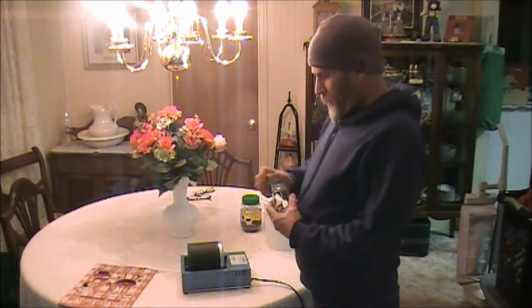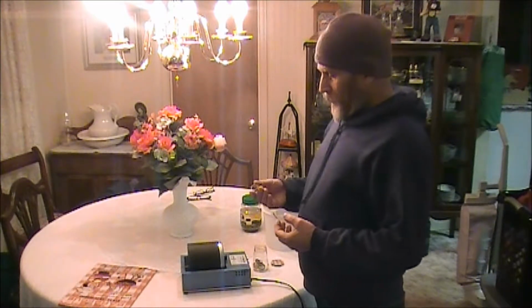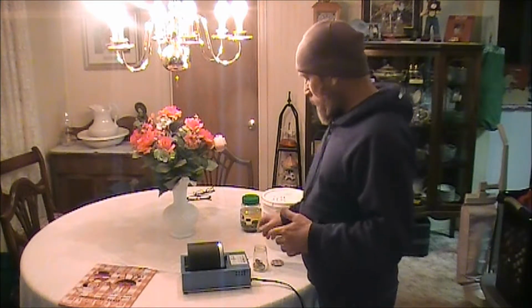When you start making your rings, they always talk about annealing the ring to be able to bend the ring over. And when you do that, you soften the ring. And one of the things that we never talk about is rehardening the ring, and that's an important step, because you keep softening it, and then when you sell it to the customer and they wear it, that ring is subject to lose detail from everyday use, from wearing it, touching, grabbing doorknobs and that type of thing. It will rub the detail off the ring. So it's important to reharden your ring.